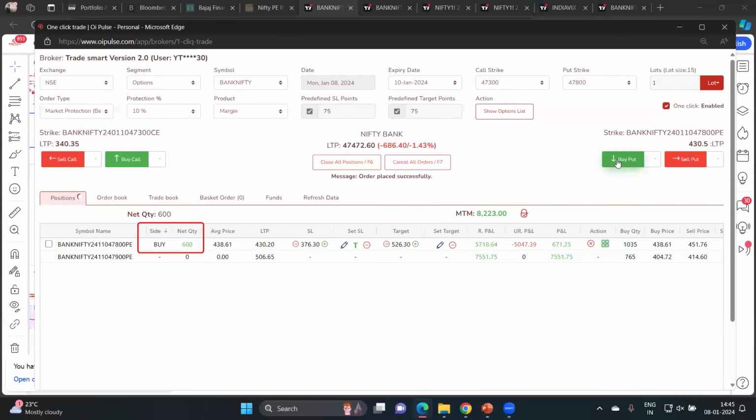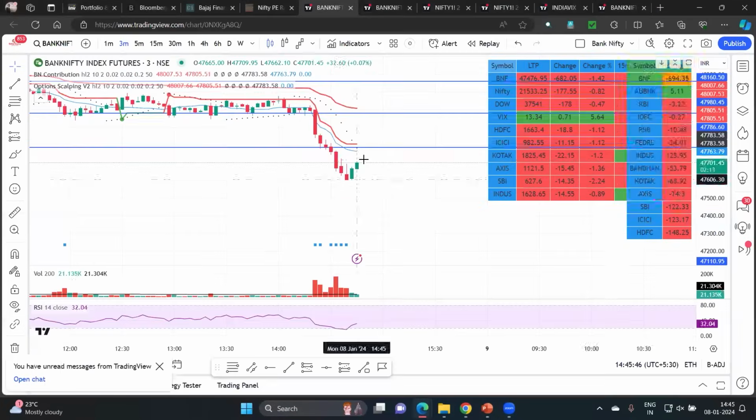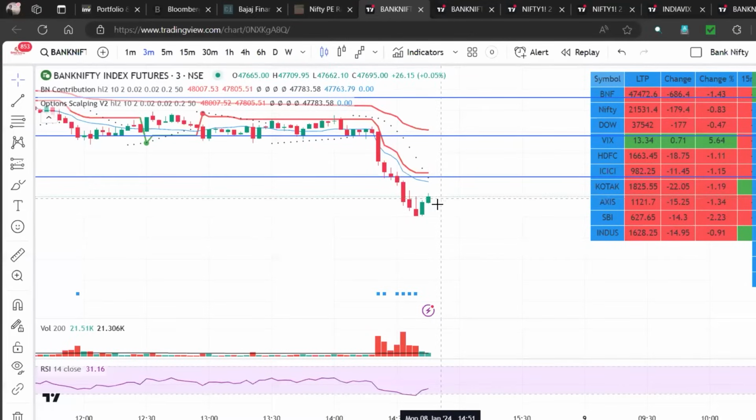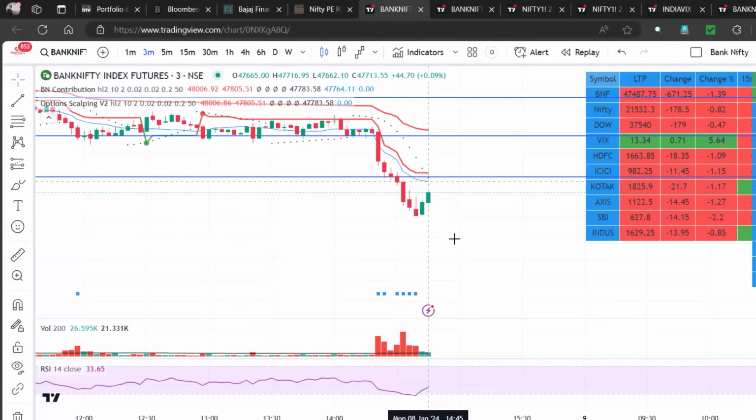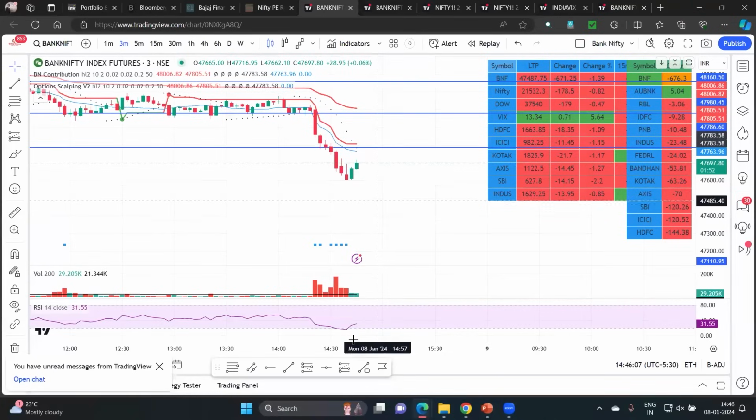I'm just going to be adding more positions here. Guys, these are the levels wherein I would be happy to add. Why? When the fall is happening with volume, and the reversal is happening without volume, you can expect one round of resistance near the WMA, the super trend and the VWAP. So currently we are witnessing the WMA here, super trend, and then the VWAP. We will go through these indicators in detail during the session. Plus RSI, which was in extremely oversold territory, has come to almost 30 odd levels.